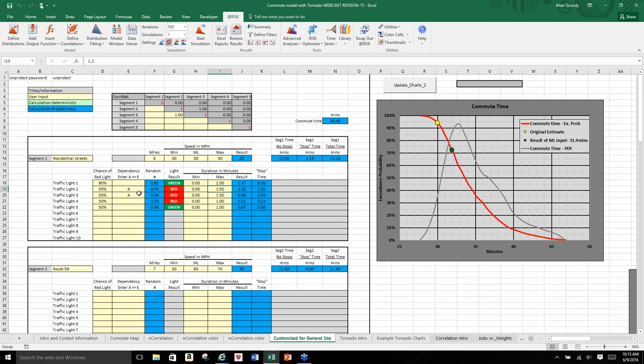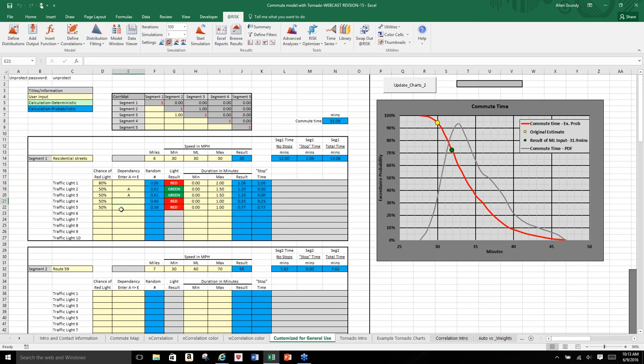You might remember that we had that dependency here between traffic light 2 and 3. You wouldn't want to hard wire what we had in the previous one, because somebody else may have a dependency somewhere else or no dependency at all. So the way you can do that is use this dependency key here. Put 2 A's in here, and since they're the same, then the random number that is used for both of those that are tied together in that dependency is going to be the same. Everything that changes, the light 2 and 3 random number is always the same, and so they're either both going to be green or they're both going to be red.